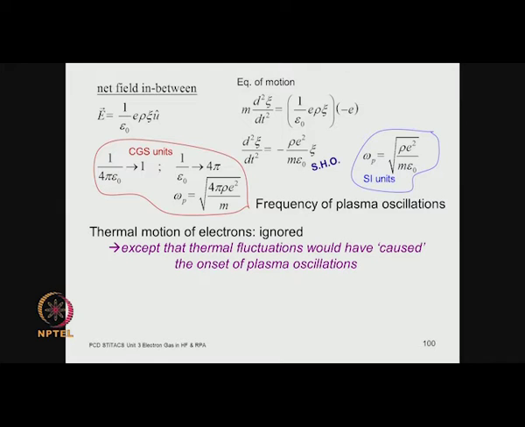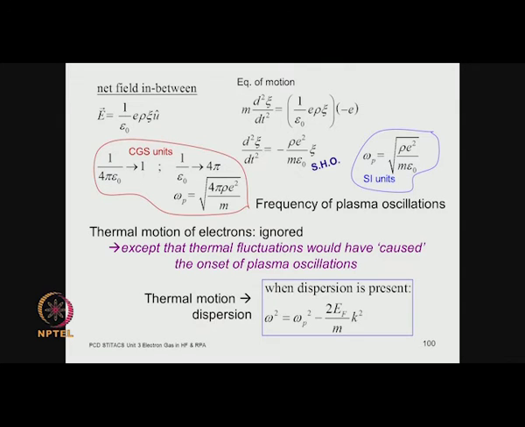Now, we have ignored the thermal motion of the electrons, except that we attribute the initial displacement to some thermal noise. At the same time, we know that at any finite temperature there will be some thermal motion, and that is something you are going to have to take into account. I will not go into the details of the classical theory of plasma oscillations, but only remind you that as a result of this thermal motion you get a dispersion, a k-dependent omega, and there is this correction you get because of thermal motion. So, this is the relation that we get.